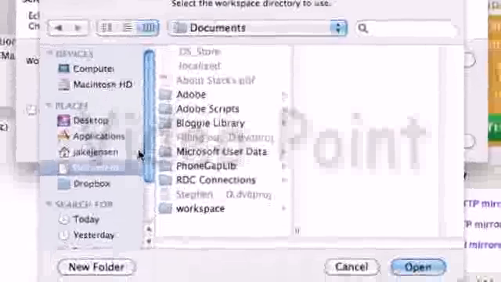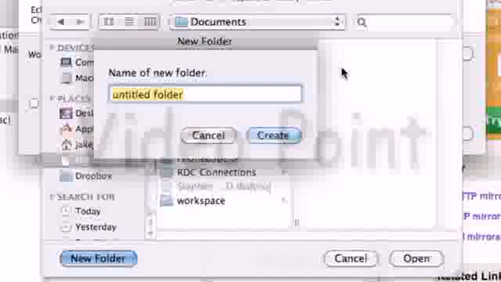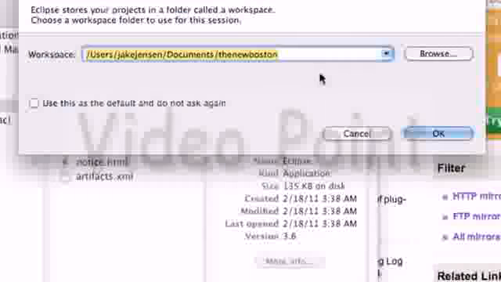We're going to create it by clicking this new folder here and calling it the new Boston. Now this is where we're going to create a workspace, and a workspace is the way to organize all of our Java classes, all our resources that we want to use, and all that good stuff. So we're going to call that the new Boston. Hit open, and now that's where our documents are. Now we're just going to click OK.